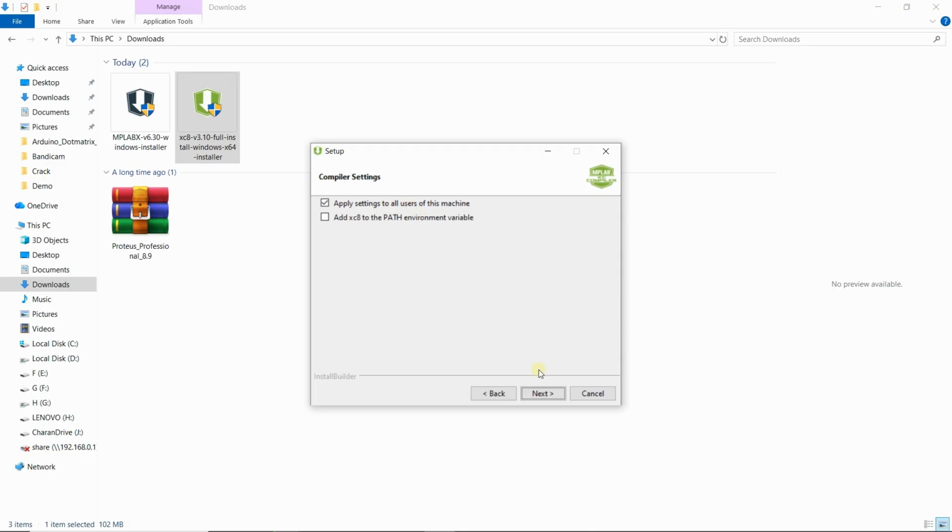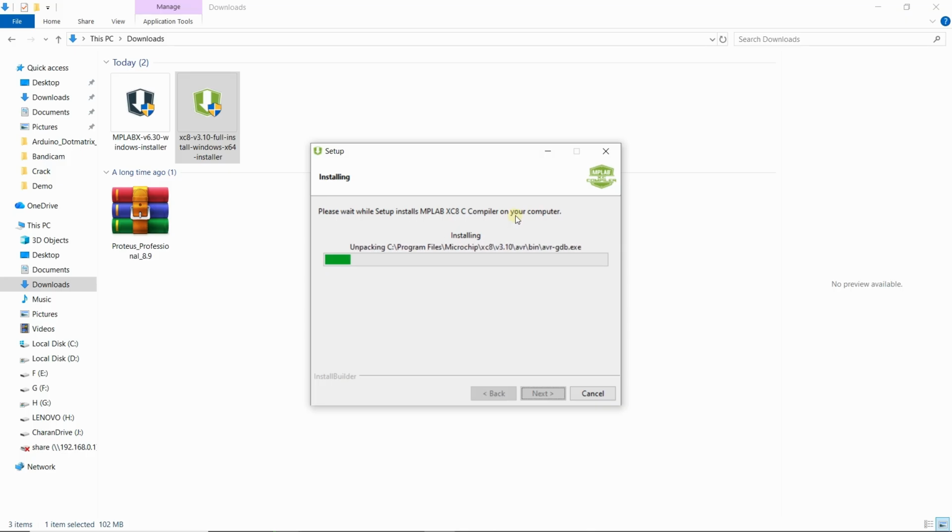And here you can just click on next. If you want to add any path variable, you can just check this checkbox for adding the environment variable path, else you can leave this. Now click on next right over here, next, and you can see the installation has been started. The XC8 compiler is being installed in my Windows PC.